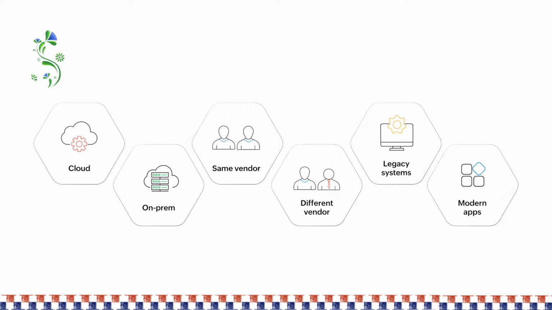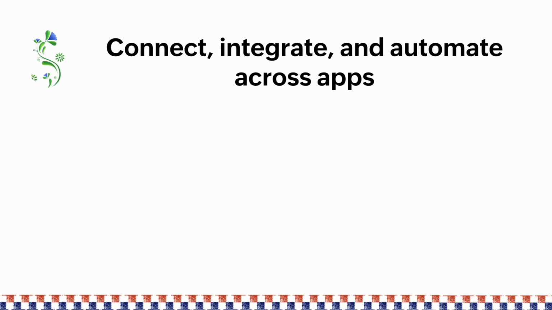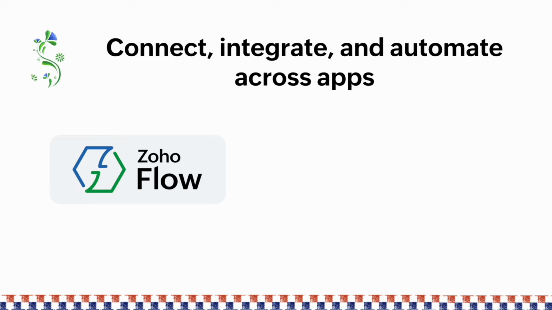And I'm sure all of us were part of Sridhar's keynote in the morning. He was talking about how multiple different apps and siloed applications are causing problems and integrations are required. Even within the same vendor systems, we do try to integrate a lot. APIs help with a lot of those integrations, and across all these systems, you need to connect, integrate, and automate across apps. And that's what is done using Flow. Wherever you have APIs, you can connect these systems.